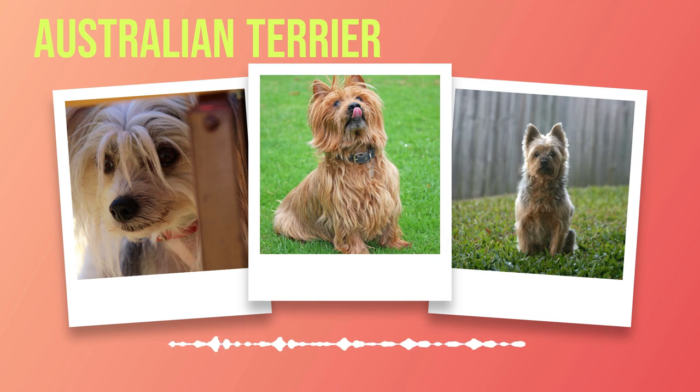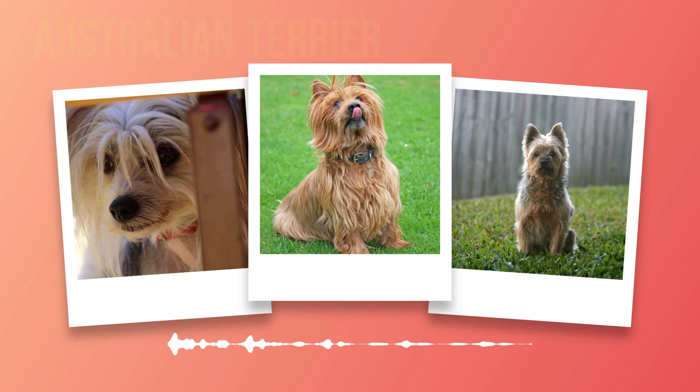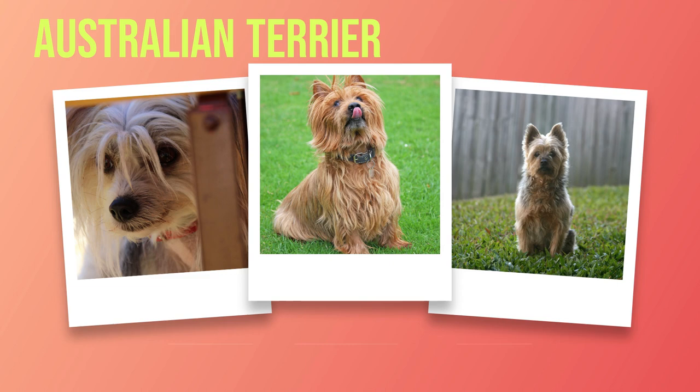So take the leap of faith into the world of Australian Terriers. Open your heart and home to these incredible dogs who will undoubtedly bring endless happiness into your life. As we bid farewell to our exploration of the Australian Terrier breed, we hope this book has provided you with valuable insights into this unique canine companion. May it serve as a guide for those seeking knowledge about these remarkable dogs for years to come. Remember, when considering adoption — choose wisely, open your heart, change a life.